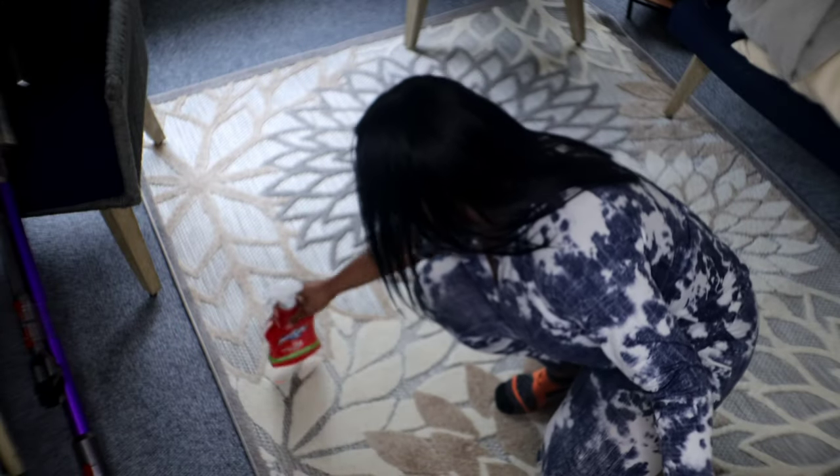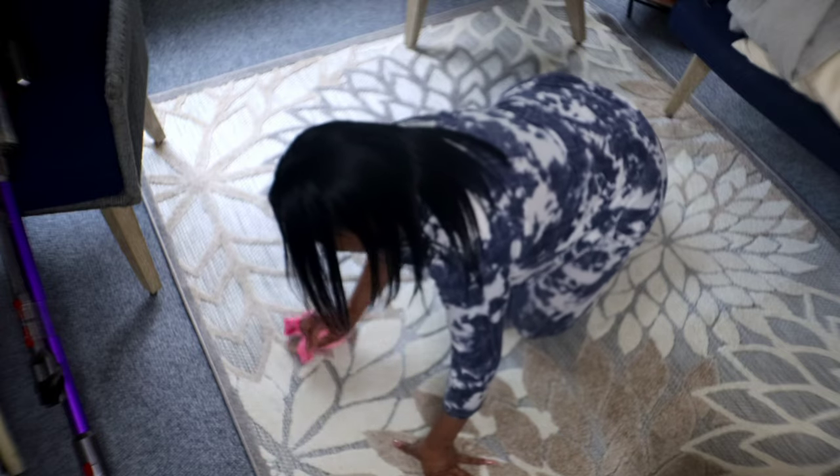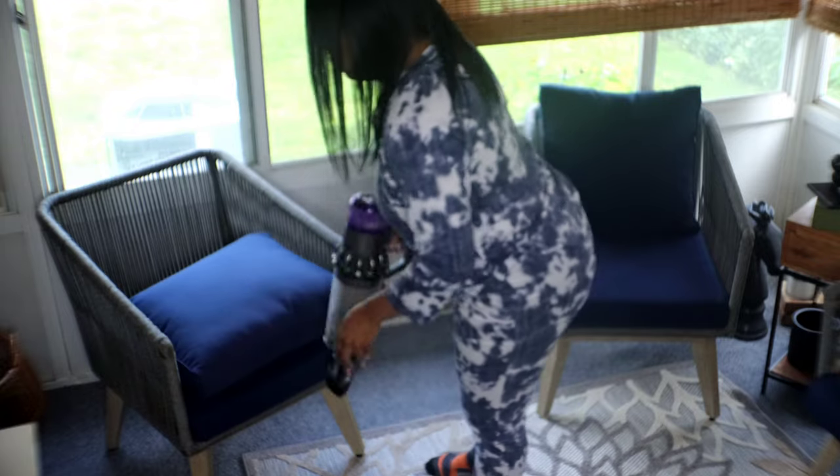It's an indoor-outdoor rug, and I appreciate that because some indoor-outdoor rugs can be a little hard on your feet. I have one of my favorite sprays, Resolve. I don't know what got on this rug — it had to be last year — but no worries, it wiped right out. That's one of the things I enjoy about indoor-outdoor rugs. I have my handy-dandy Dyson — that thing is awesome. This is why I own two Dyson vacuums. I don't believe anything suctions like a Dyson. It's great for pet hair, furniture, everything. It is pricey, but this vacuum is really well worth the splurge. It has a very good warranty.